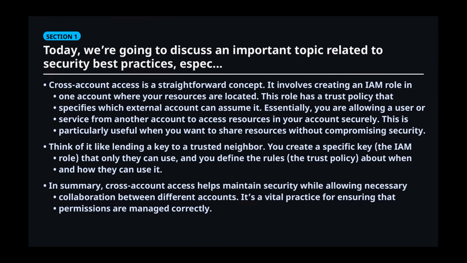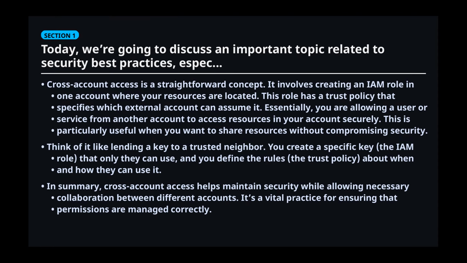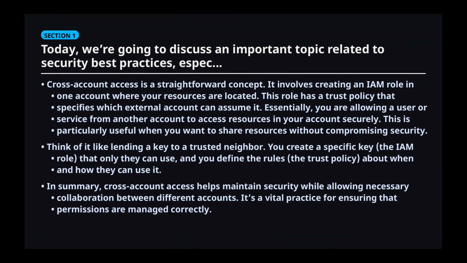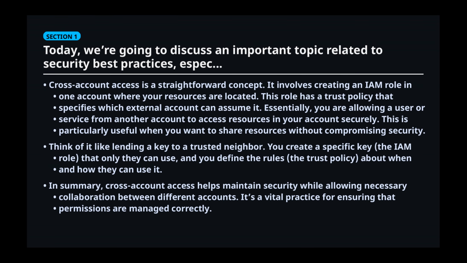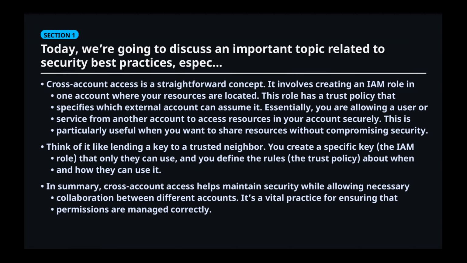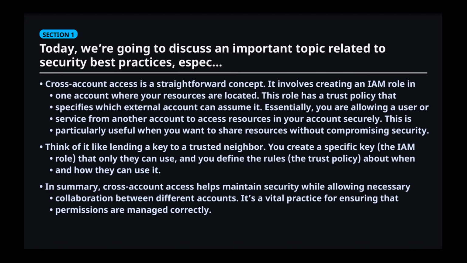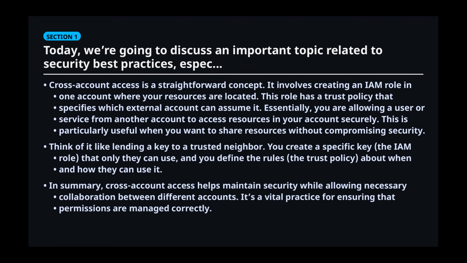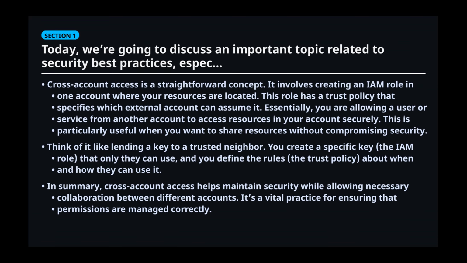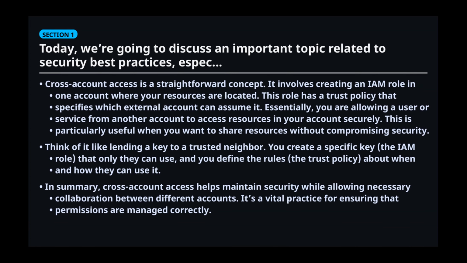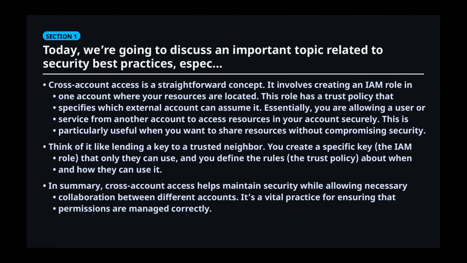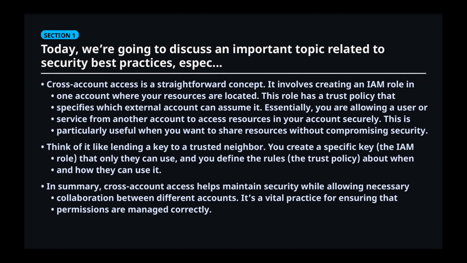Cross-account access is a straightforward concept. It involves creating an IAM role in one account where your resources are located. This role has a trust policy that specifies which external account can assume it. Essentially, you are allowing a user or service from another account to access resources in your account securely. This is particularly useful when you want to share resources without compromising security.